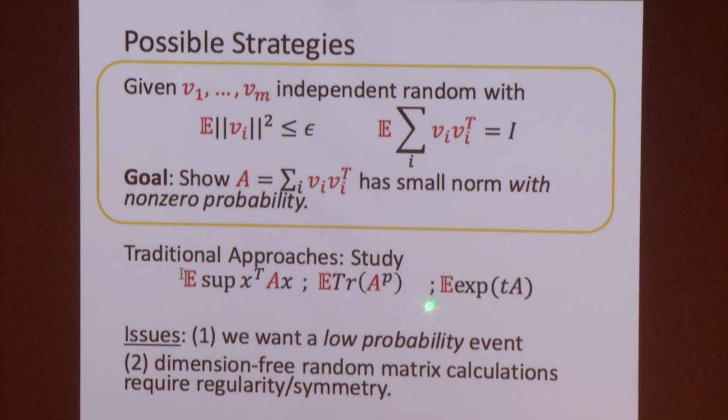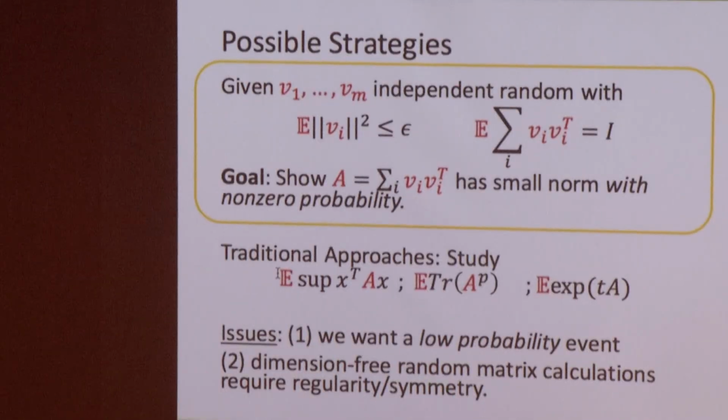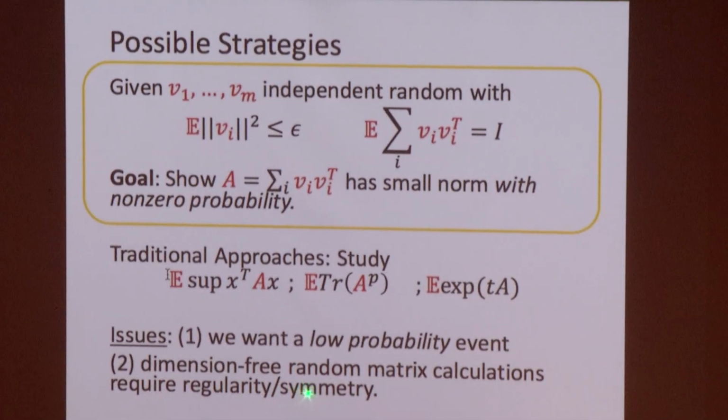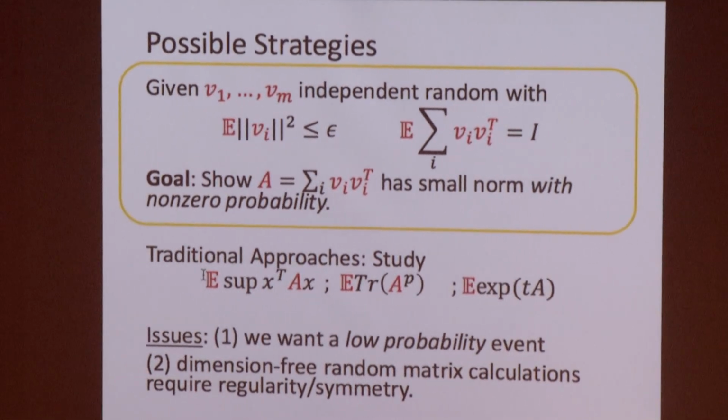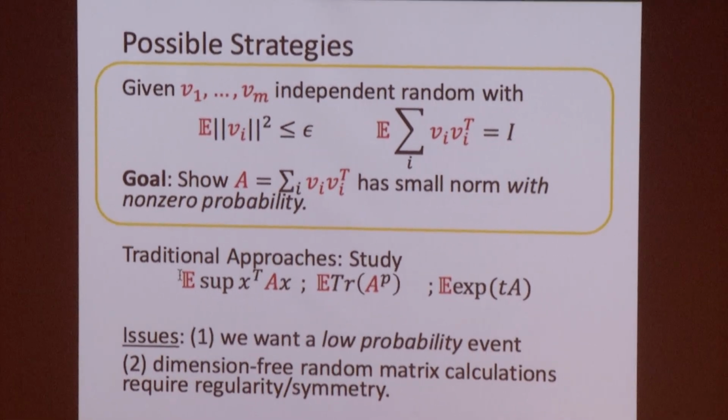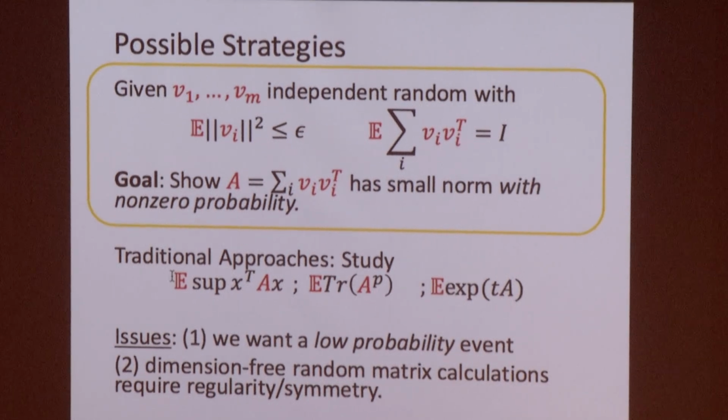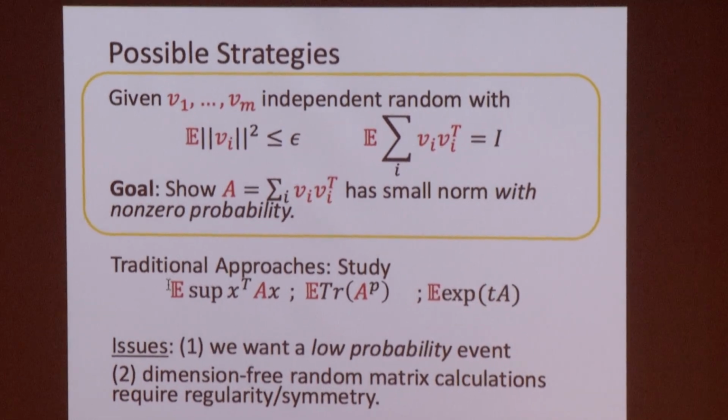And secondly, the Chernoff bound had a dimension dependence. There are a lot of random matrix results that don't have a dimension dependence. Okay, so maybe for some restricted class, you could imagine using those. And the thing I want to say about that is that most of the dimension-free concentration results for random matrices assume some sort of strong symmetry or regularity assumptions about the matrix, like that the entries are IID or come from a log concave distribution or something like that. So it's unlikely to be able to handle the very clunky random vectors that we have that come from this partitioning.